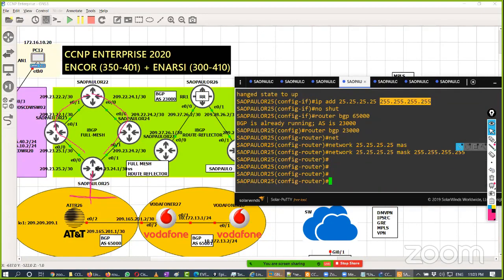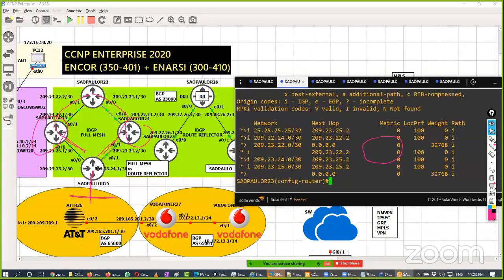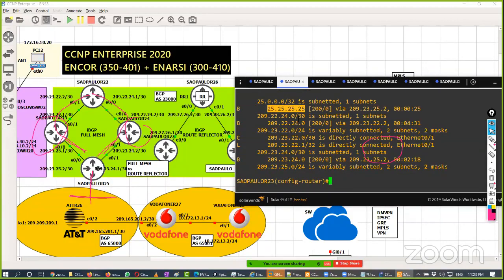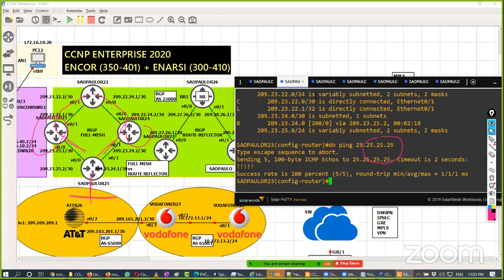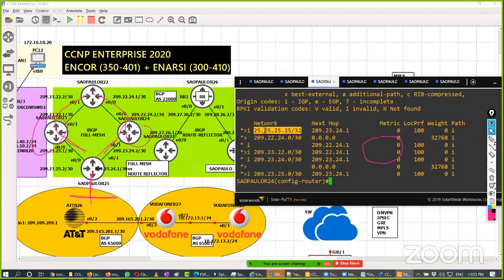Great. So first, let's see if this network is getting recognized with the directly connected neighbors. Okay. So here in my case, the directly connected neighbors are 23 and 24. So let's check it out on 23 and 24. So on 23, I do see. Okay. Let's check it out on the routing table. I do see. Okay. Let's give a ping. So they are reachable. Okay, so from 23 it's reachable. What about from 24? Yes, it's reachable.